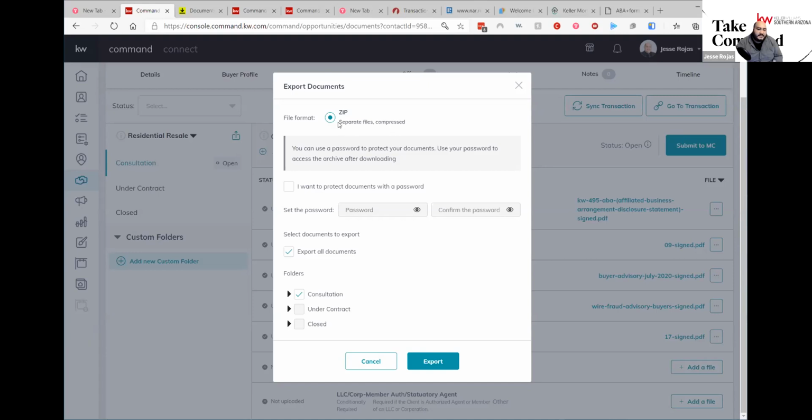No, but you see what it says right here? It says separate files. So it's not going to be just one long file. Does that make sense? Yes, it does. Okay, cool. So yeah, that's the way it does it. It actually works. I did it not too long ago just to try it out on this specific one, and it came out just fine.